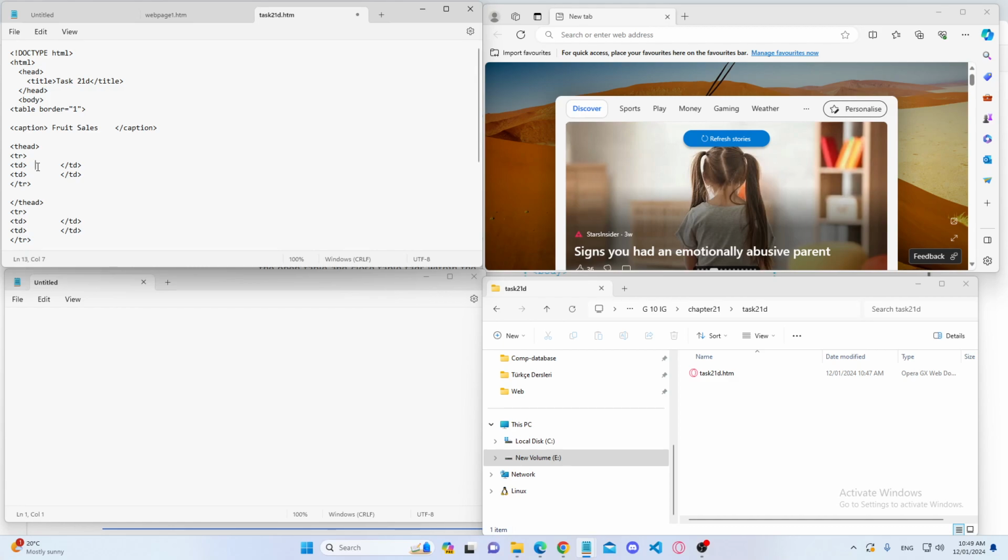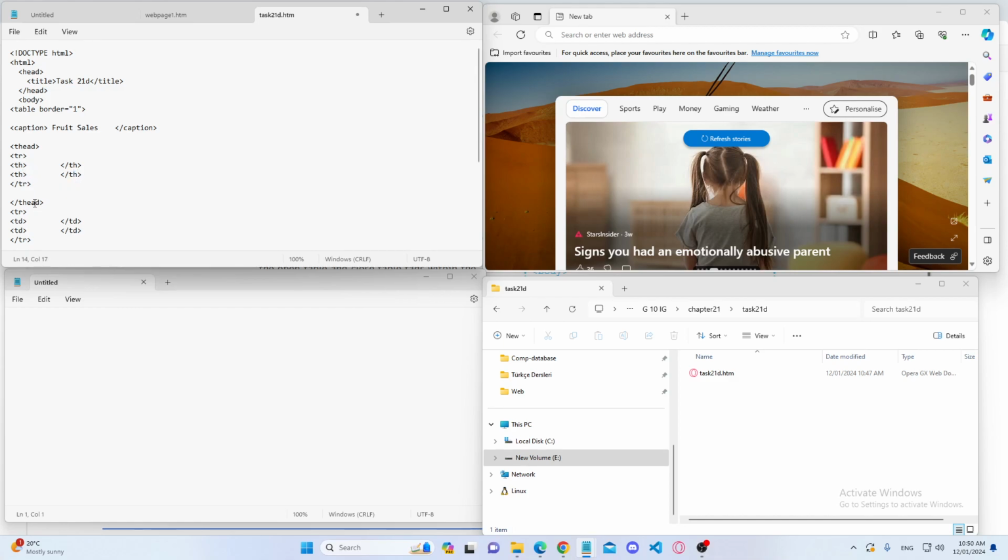In the first cell, what do we have? Because these cells are related to the table header, the tag for it will be TH, not TD. TH, and I will do the second one like TH. Do you see the difference?